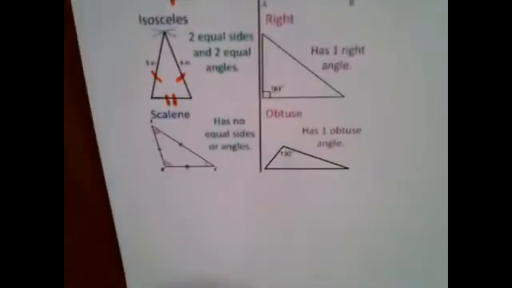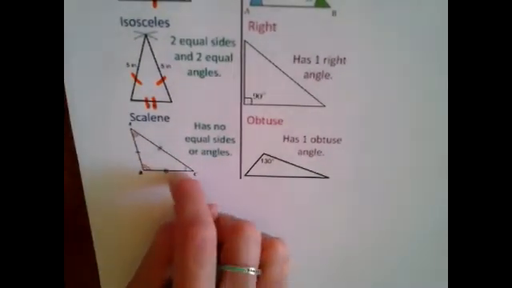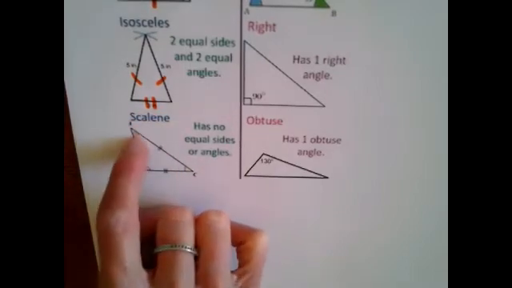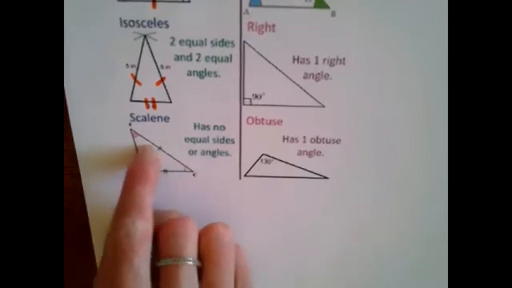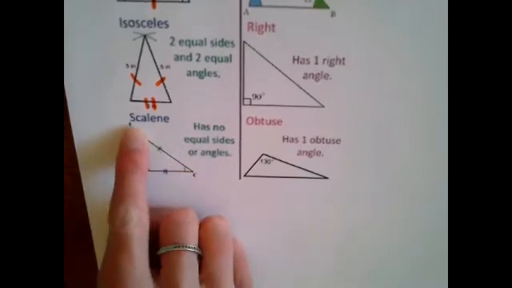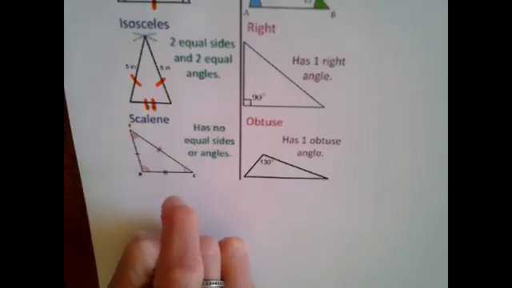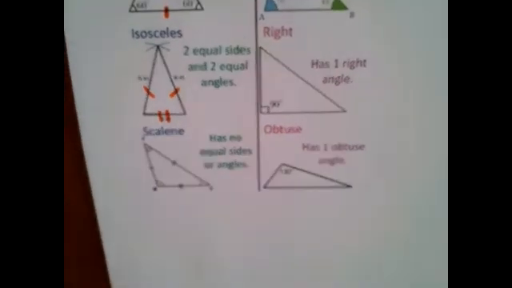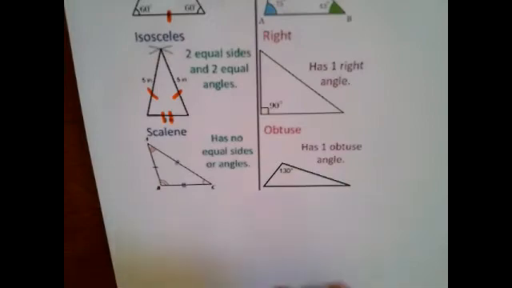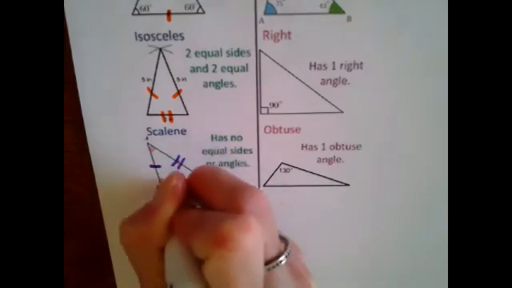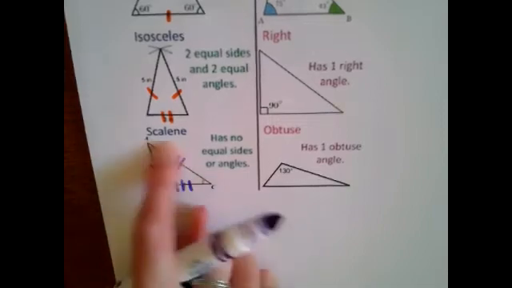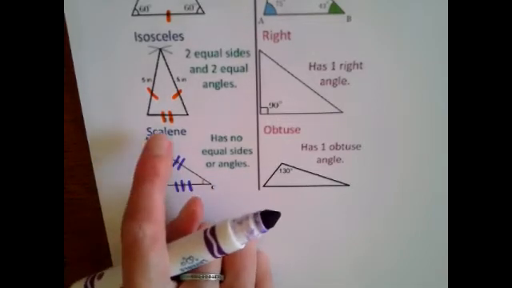The last way that we classify or name or group a triangle based on its sides is called a scalene. And what that means is no sides of the triangle are the same. No sides. They mark it as one tick marker line. It's real hard probably for you to see at home. I can't quite fully get that to focus. I wish they would have made these a little more clear. Here's what it looks like. And what they're saying is all three of these are different. We don't know the measurement. No equal sides. That is a scalene.